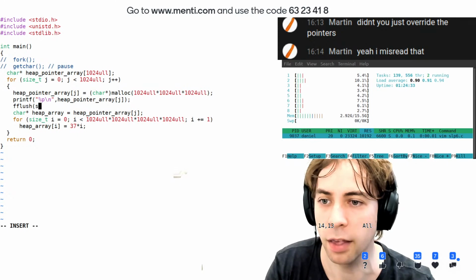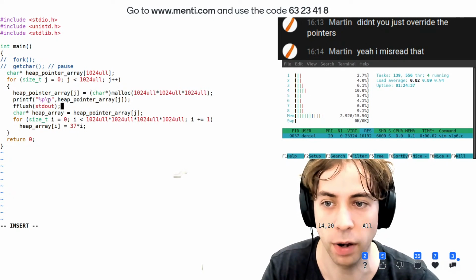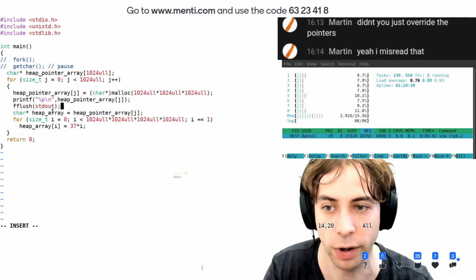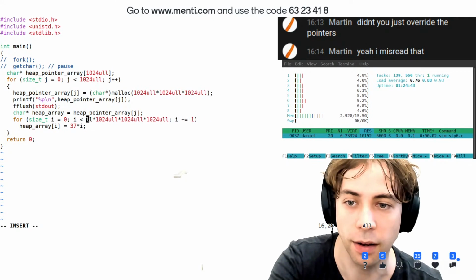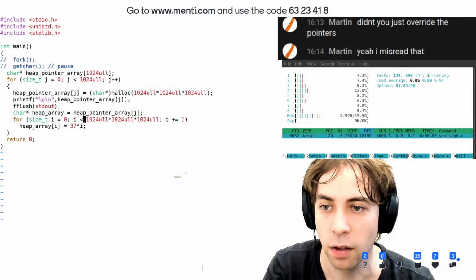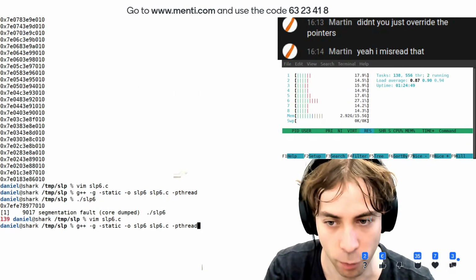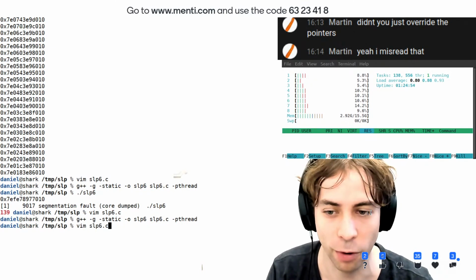So this is a bit odd. Let's make sure that this is really flushed. Let's use fflush standard out so that we are sure that this number was really printed. Oh yeah, this is wrong. We have a bug here. We don't want to iterate through 1 TB. Otherwise, we run out of this array. So let's try this again. Without a bug now, I wrote out of bounds. Of course, this will crash.